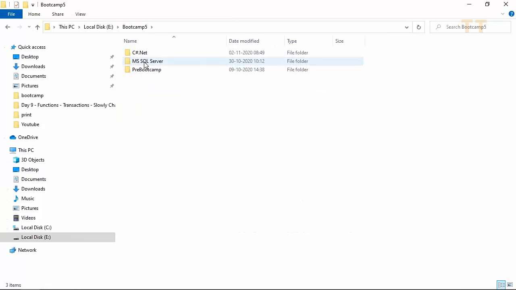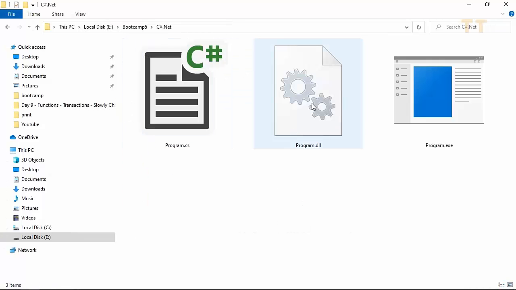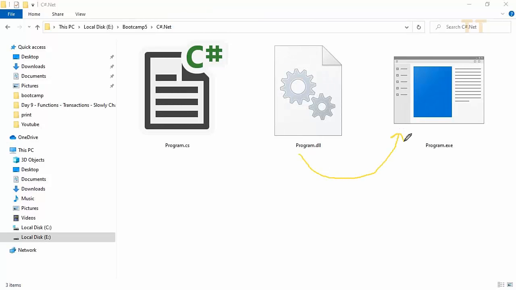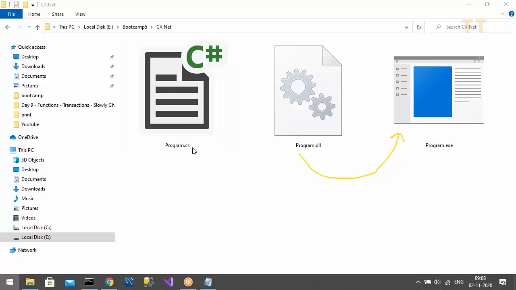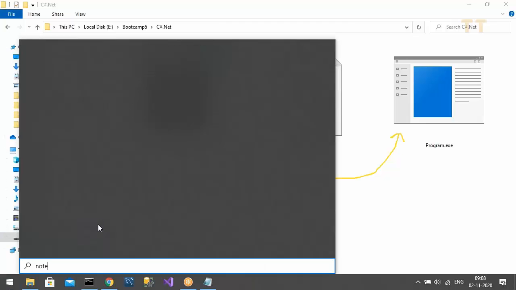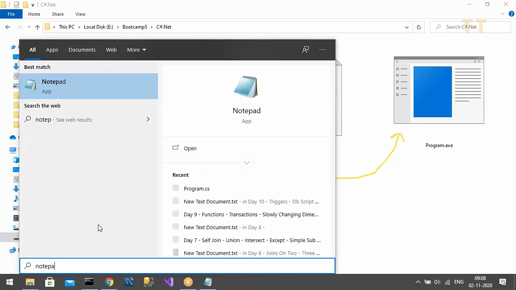They created a DLL, and they are using the DLL in the exe. Like if you see, notepad.exe, actually notepad is an exe file.